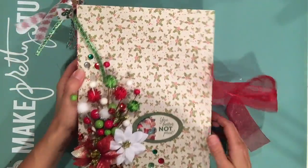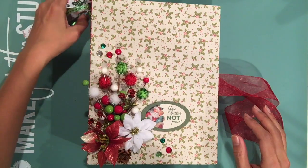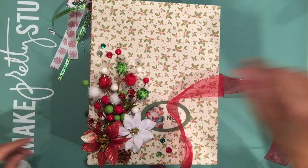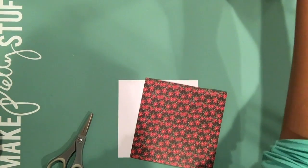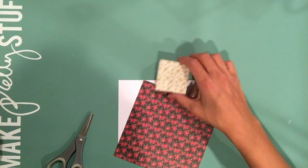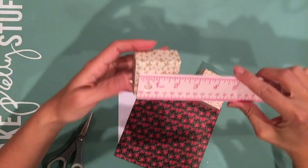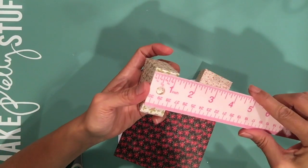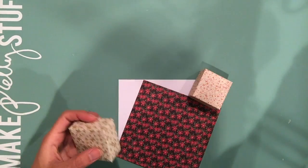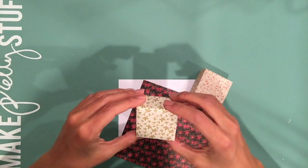So hang in there if you're interested in seeing how I went about creating this advent calendar. Stay tuned. I'm going to show you how to make the boxes that I used for my advent calendar. That would be these little boxes right here. They measure 2 1/8 of an inch square by 1 inch deep. And to me, they were just the right size for the advent calendar.